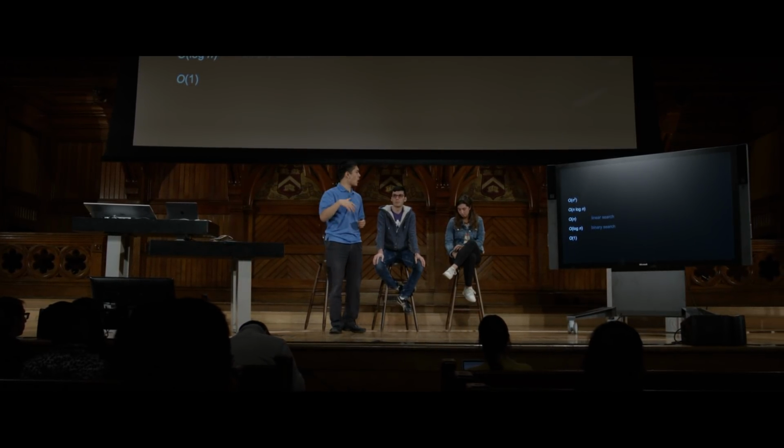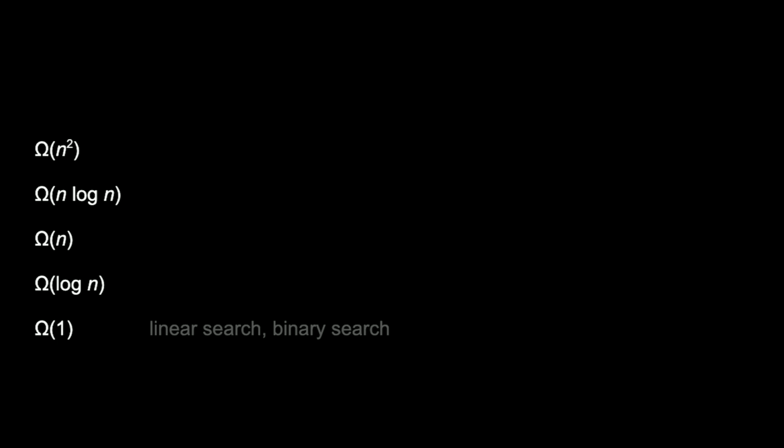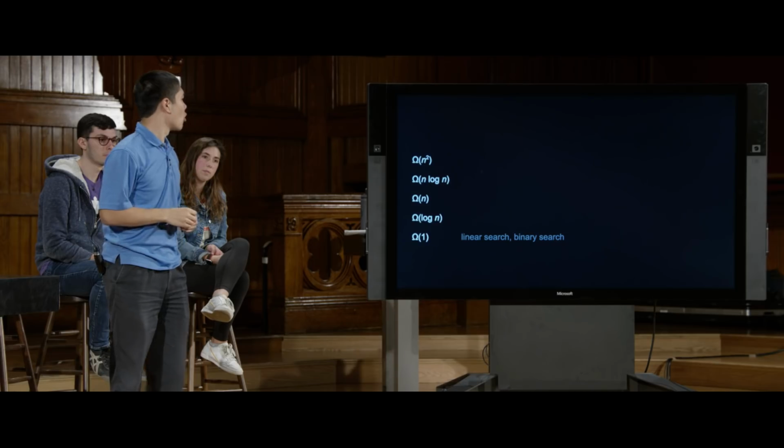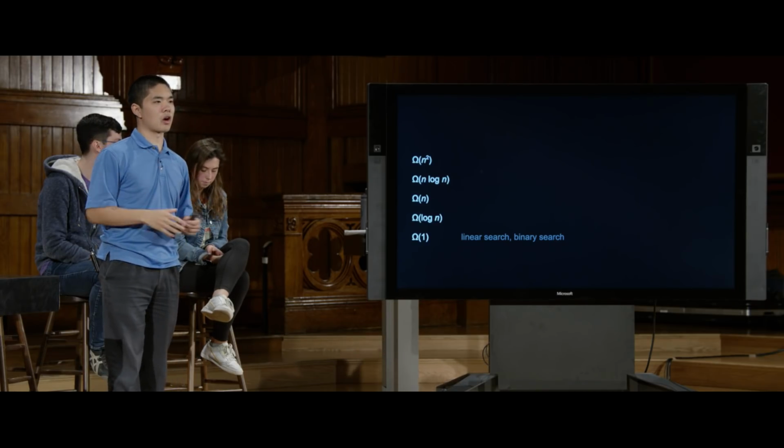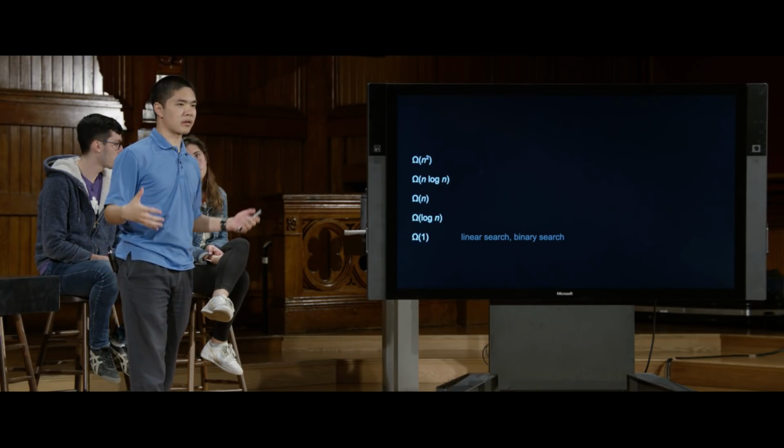All right, I heard a couple people say it's O of 1. In other words, constant time in the best case, meaning just a single step or some fixed constant number of steps. And why is that? Well, because we might just get lucky. The first thing we look at might be the element that we're searching for. We might find 50 at the very beginning of the list in the case of linear search. We might find 50 at the exact midpoint of the list in the case of binary search. So depending on the algorithm, or depending on the array that we start with, we might get lucky and get the answer immediately.